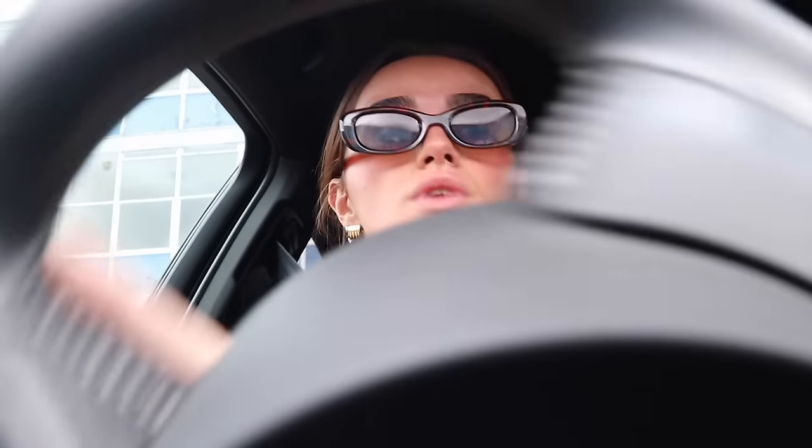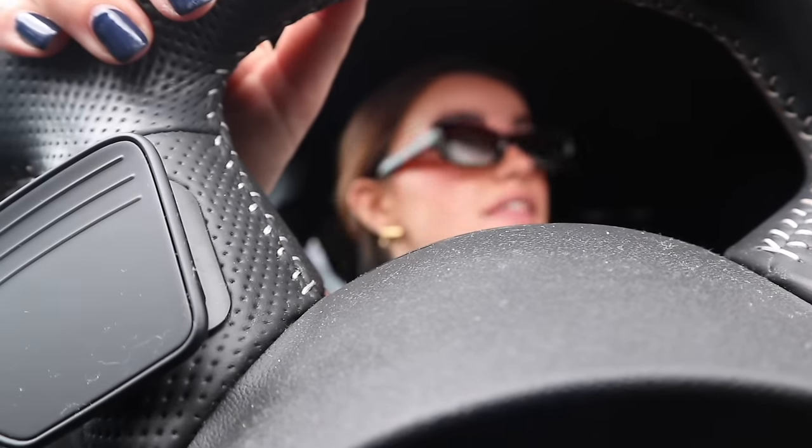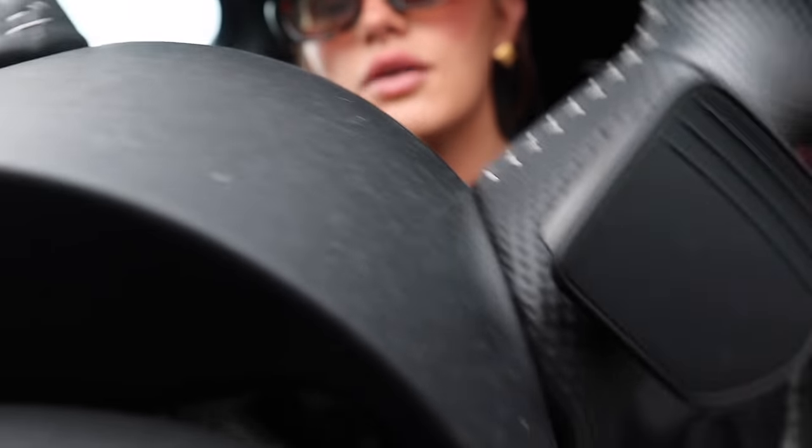Brows done - they always look kind of crazy for like two days and then I put the tiniest bit of minimal makeup on. I go to By Yasmin - if anyone is in the Hertfordshire/Essex area, she's the best so I will travel to her. It's now Easter holidays so I don't want to go into town, but needs must. I need to return some bits, and I've been putting off going to the bank for so long. There's such a lack of banks nowadays - Barclays branches are all shut down.